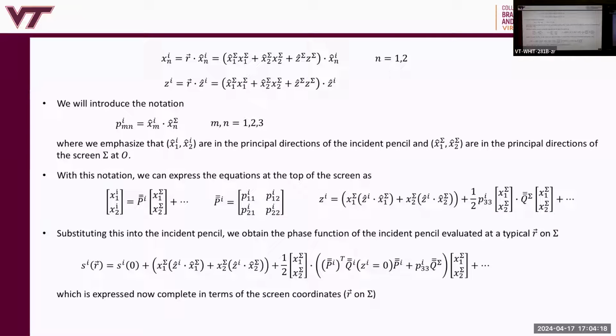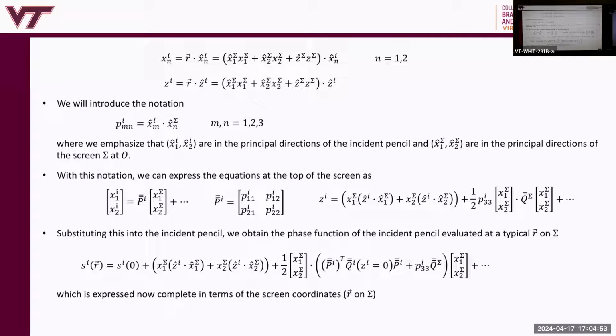Okay, there's a lot here. You probably won't fully grasp it as I'm telling you, right? You need to go back and think about it and read these things and study them, okay? Does that mean the P33 would be z incident dotted with z sigma? Yes, that's right. Z dotted with Z is P33, right? So this is P33, X3 incident dotted with X3 sigma, which are the Z's, right? Good.